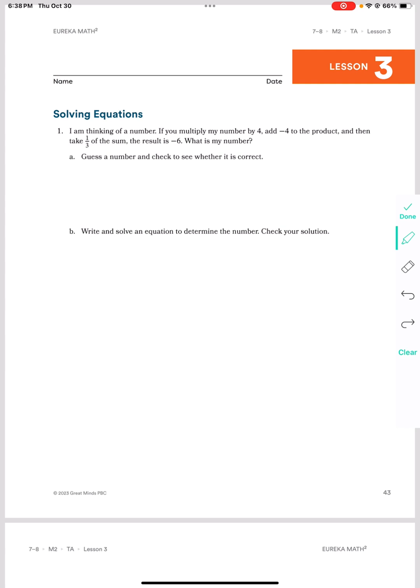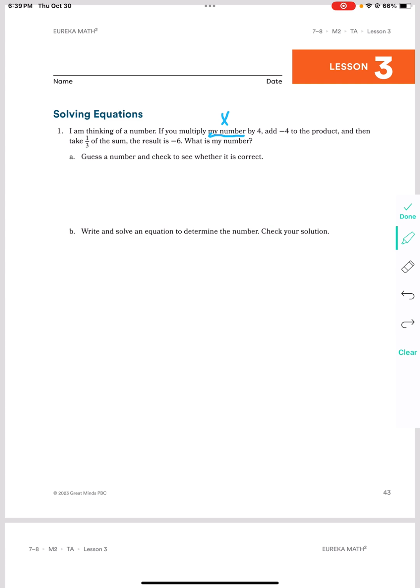If we look at part B, the first thing you need to do anytime you have a word problem is identify what in the word problem they are referring to as the variable. Basically, you need to find what they're calling x, or what they're looking for. In this situation, he's looking for his number, right? So that means his number would be x. Now it's actually really easy. We just have to follow the process that he did with his number. Based off of his wording, we can assume what should happen first, what should happen next, and so on and so forth.